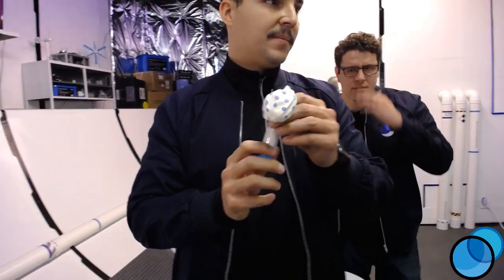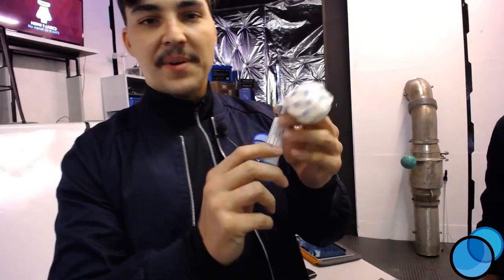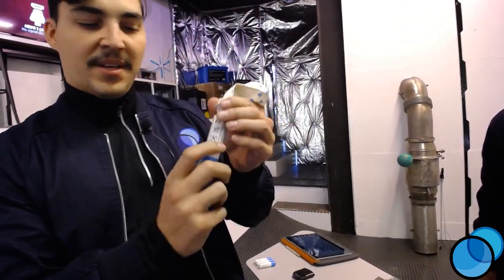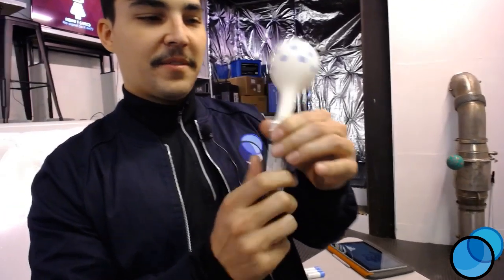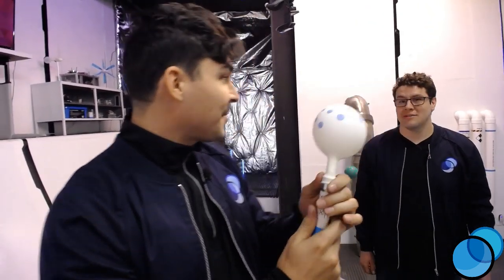How are we looking here? Are we live on this one? Oh, yeah. Okay, ready? So we got the pressure regulator on here. We're going to go ahead and fill it up. This is a fully filled balloon. Dan, do you know what the pressure coming out of the pressure regulator is? 0.45 bar. Yeah, that's really good.